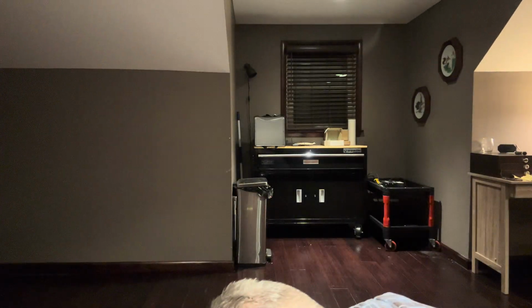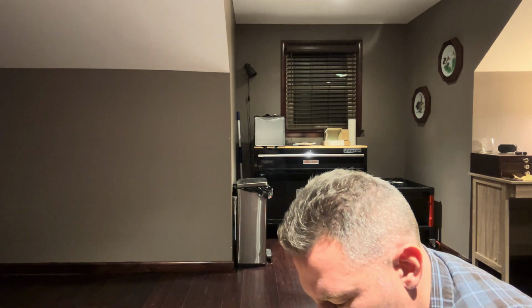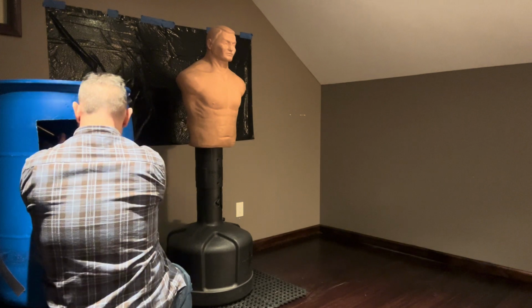.282. That's the 7 shot. These numbers are great. Just want you to see I knocked my target down, my Kevlar down here. So I gotta put that up for a second.